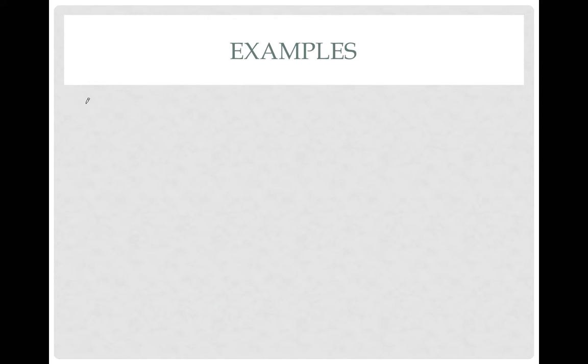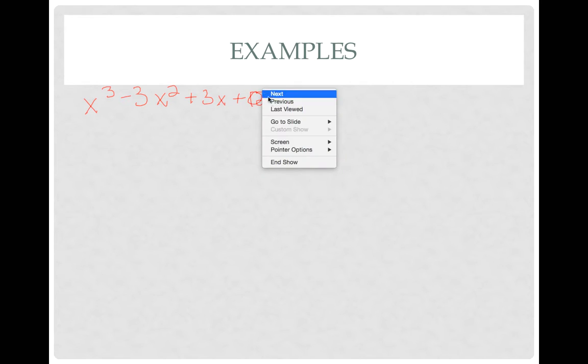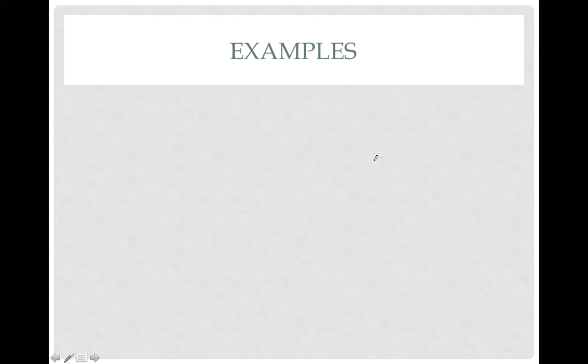Let's try that again. X cubed minus 3x squared plus 3x minus 12 equals, sorry, minus 9. Oh, sorry, it was plus 12. Oh, goodness gracious. Let's try that again. I was writing the wrong problem. Let's try it one more time here. x cubed minus 4x squared minus 3x plus 12 equals 0.